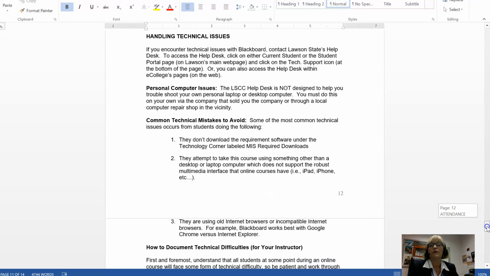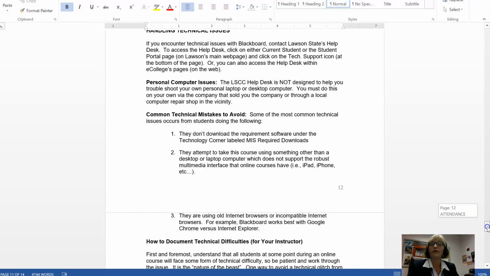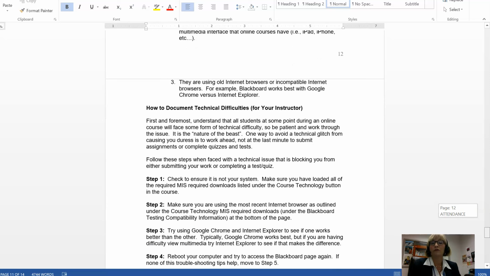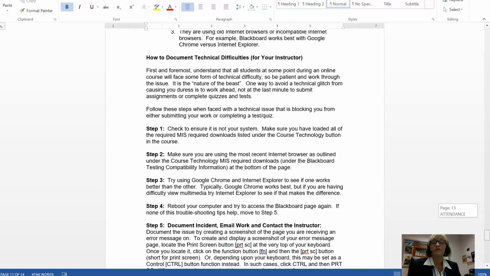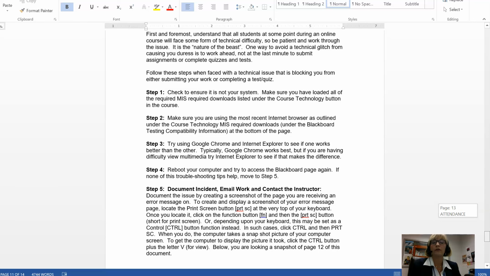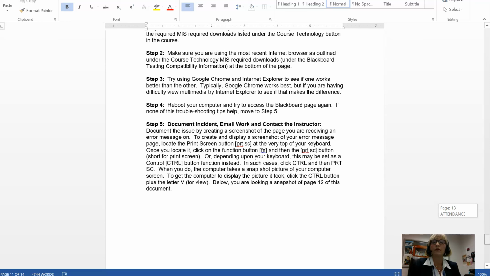So if you have a technical issue, you have to contact the help desk or get somebody that can help you with computer issues. But come on campus, use a different computer till yours gets fixed. Just because yours is broken doesn't mean that you're off for the week for the course. You have to resolve your issue. But there are a lot of things you can check, like checking your browsers and trying different ones like Google Chrome or Internet Explorer or Firefox, rebooting. There's a lot of troubleshooting you can do first.